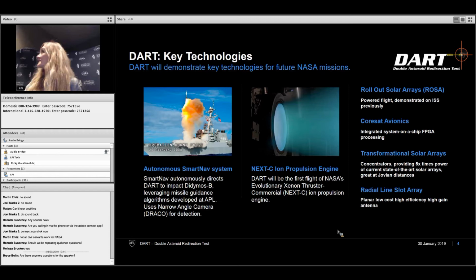So the other piece of it, and we heard Steve Squires talk about the Caesar mission, they're demonstrating NEXT-C. Well, we're demonstrating NEXT-C here, and we're going to be flying it first. So we've been working with GRC folks for a while to demonstrate this new thruster technology, and it's a new propulsion engine, and they are gliding quite happily along and actually building us a flight thruster at this point.